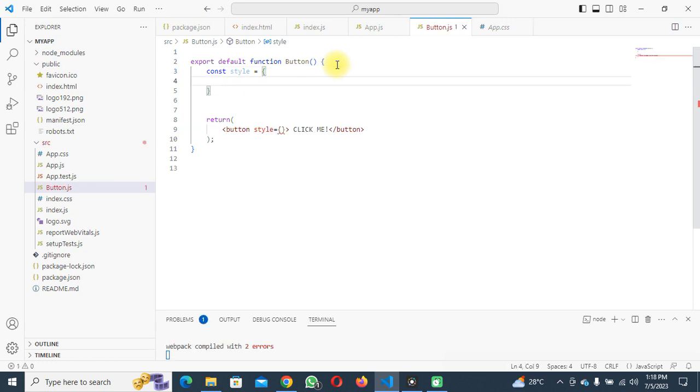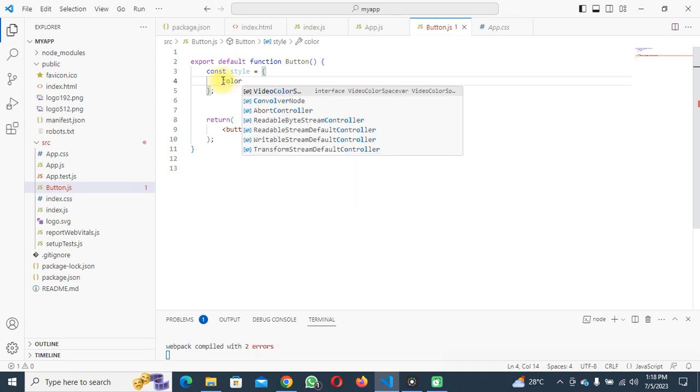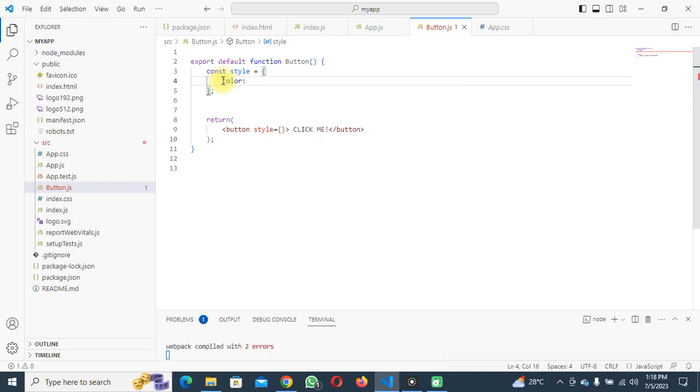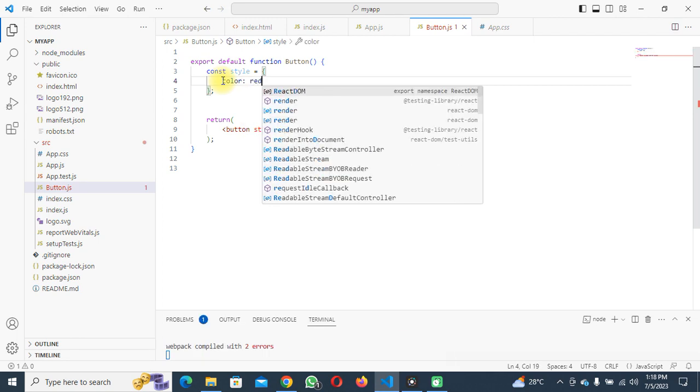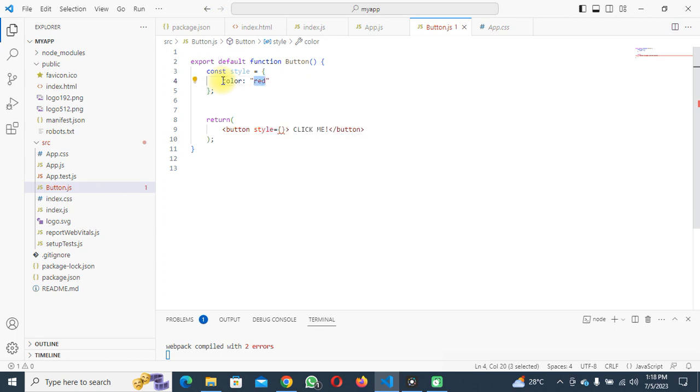Then right here I'm going to terminate that, though it's not necessary, but you can do that. Then we start creating our CSS attributes and values. So I can say color, that's the color of the text, and say that is red in quotes. Remember, it has to be in quotes. Then because we are creating an object, we put a comma there.